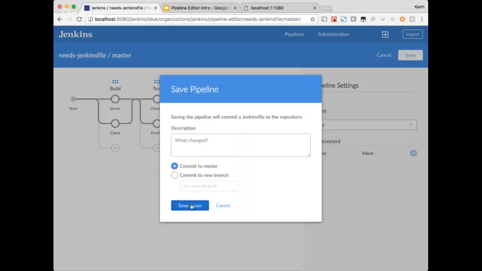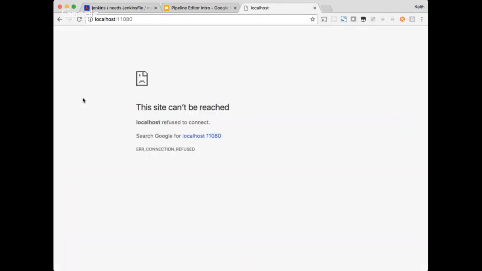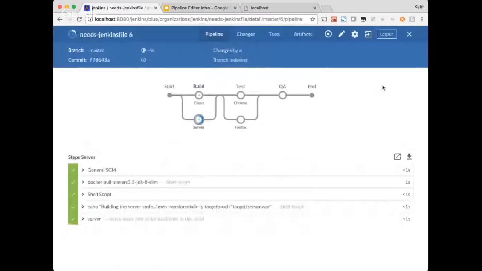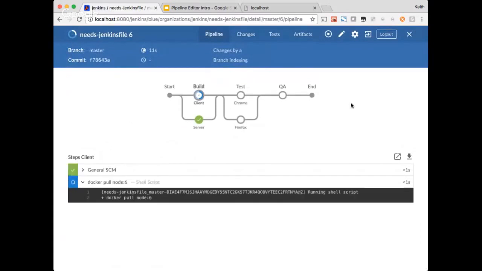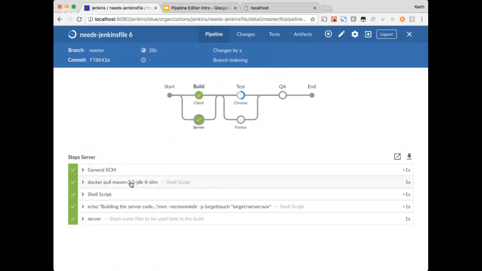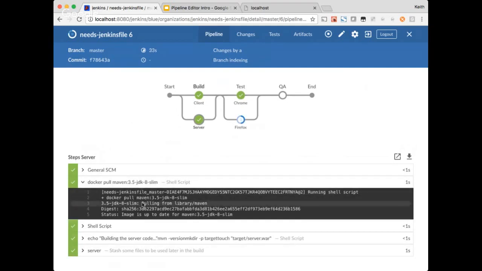So let's go ahead and save this. Things aren't going to be a lot different from the last time. We'll see here we don't have anything running in our QA Docker container at the moment. We've got to wait for a build to happen, and we've got to wait for the tests to happen, that sort of thing as well. And just while it's going on, you can see I've already pulled these Docker containers, so this is going pretty quickly. But if this was the first time, it would go ahead and do that.